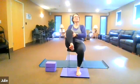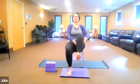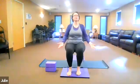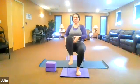This is great for the back of your hip. So think of this as a way to stretch the back of your hip, right? Inhale and exhale. You want to stretch right through here. You want to stretch all those areas and the lower back as well. Inhale up and exhale. Ooh, wow, feels so good. And inhale up.